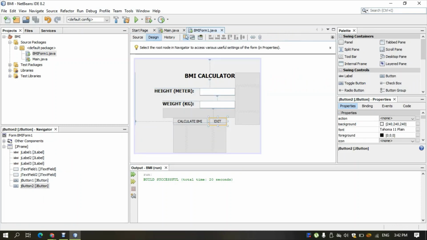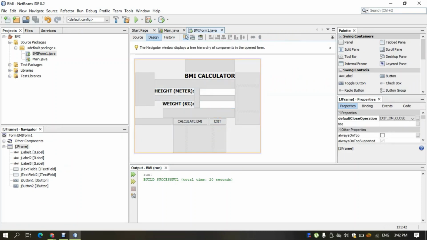Alright. Now let's go back to the design. I want to teach you another thing. Let us say you have another frame, and you want to link the frame from this particular frame to the next frame.